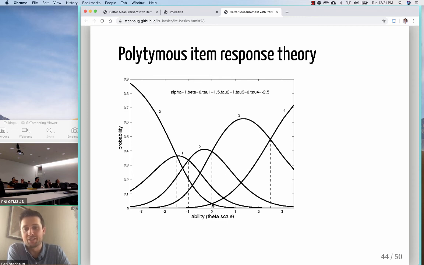are both about 5%. But as I go up, their probability of getting 1 out of 4 is here, and their probability of getting 2 or 3 is here. And you sort of have these crossover points, which is one parameterization of this model. And these can be really cool, especially for surveys. You can imagine this being a Likert scale from strongly disagree to strongly agree. And this is somewhere in the middle. And all of the same benefits that we were talking about before, you can investigate bias, you can look at relationships between ability and item parameters, etc., apply here.